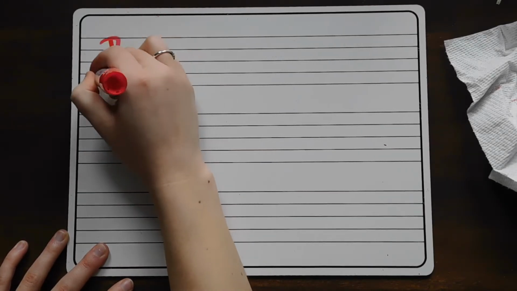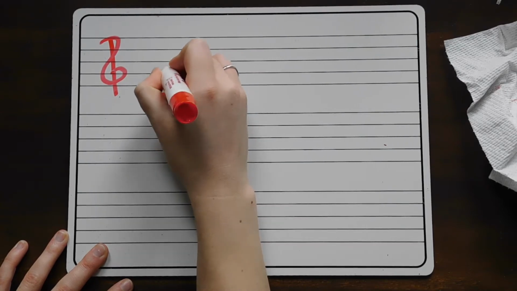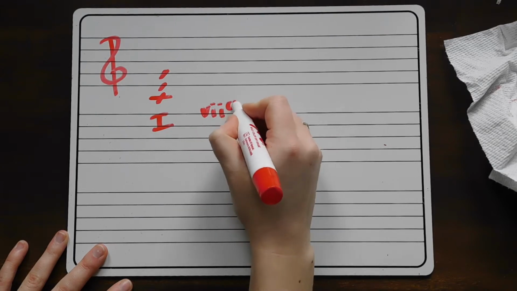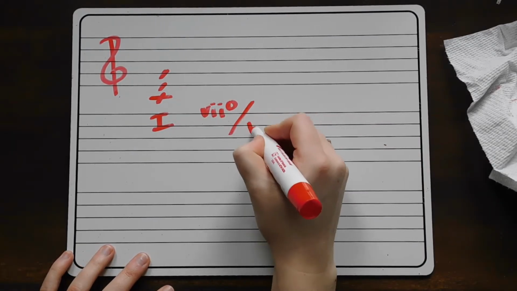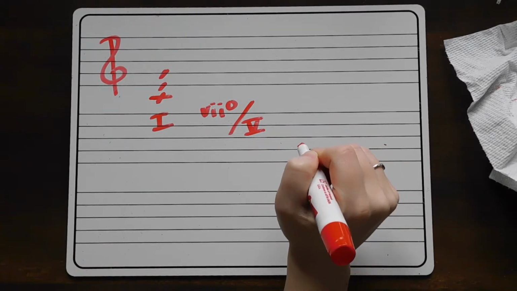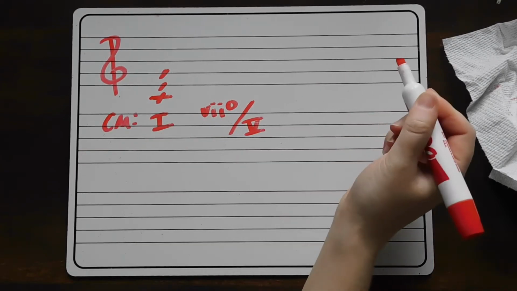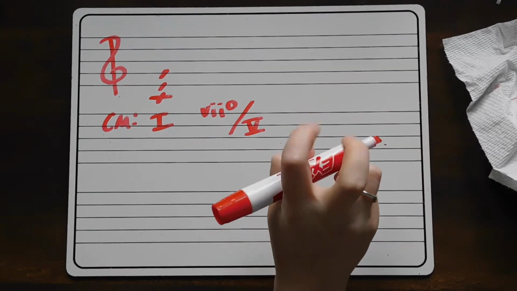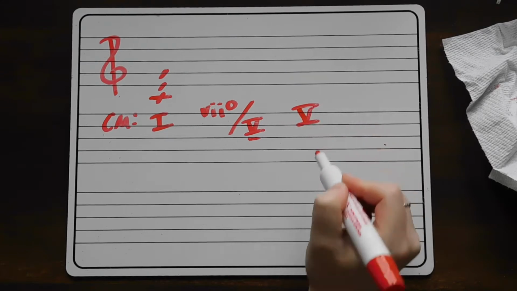So let's again take C major, right? Here's our 1 chord. Let's say that we want to have a secondary dominant in a 7 way, right? Let's say that we want 7 of 5. We're just going to do a triad. We're not going to even do the full-on 7th chord, right? So again, how we think this through, we're going to be tonicizing this key of 5. This is how the progression would go, right?